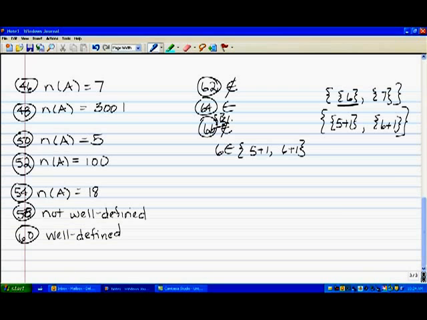All right, let's move down to number 70. Right, true or false. 6 is an element of the set to the right is false. 72. M is an element of the set to the right is true. 74. 2 is not an element of the set to the right. That's true. 76. The set containing E, H, A, and N is equal to the set containing A, H, E, and N. That's true.